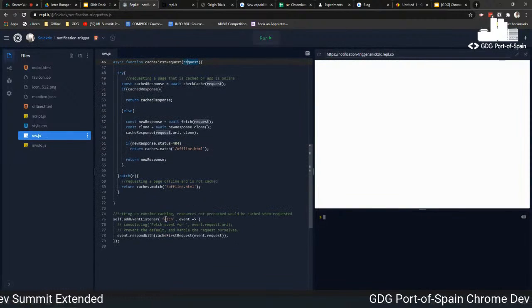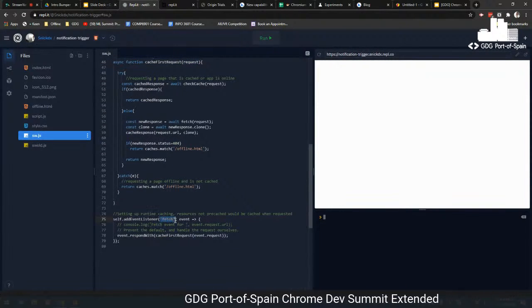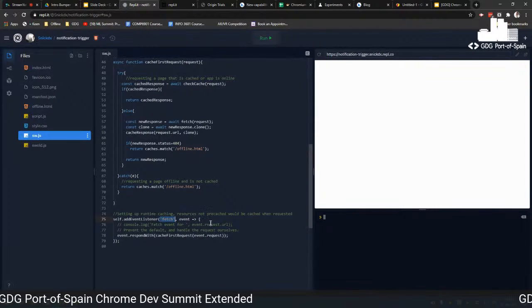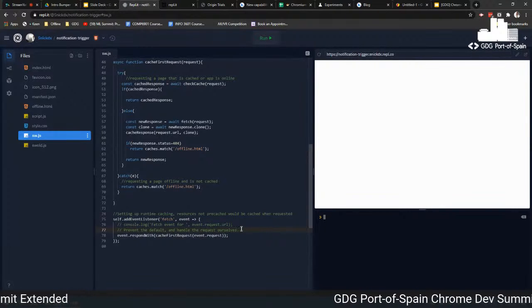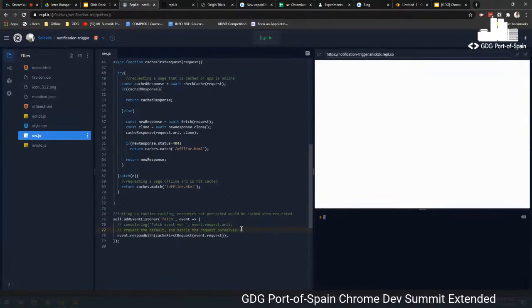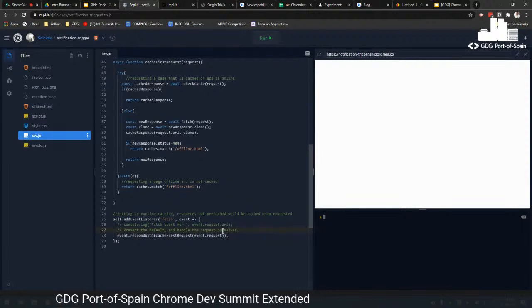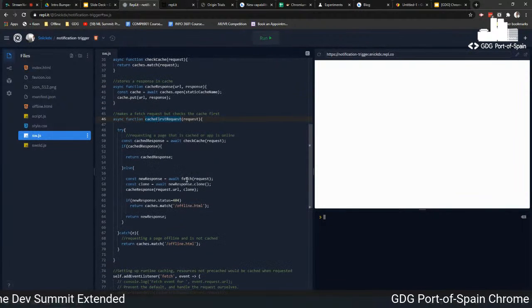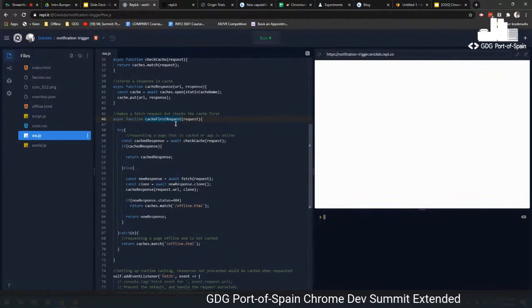You just need to respond to the fetch event. So every time a page makes a request, this fetch event will be invoked on the service worker. And this is where the service worker could somewhat step in and interject for the request and do other things. Right? So when a fetch request is made, I'm going to tell the service worker to run this function called cache first request. And this function is all about checking for the request in cache.